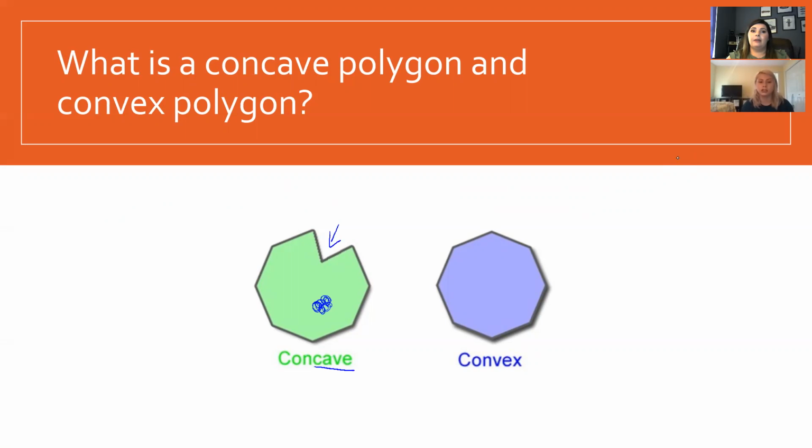But of course, if my little bear comes out and says, oh, I want to go to a new cave, we can walk all the way around this shape and we see that there's nowhere to enter. That would be a convex polygon, or a convex shape. And something kind of fun that we could do to help us remember that as well is put little arrows on the X, and we know that all of the angles, all of the vertices, point outward.